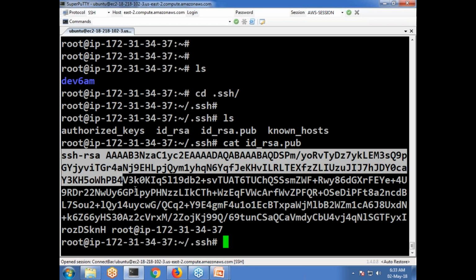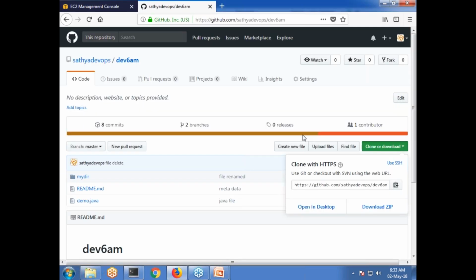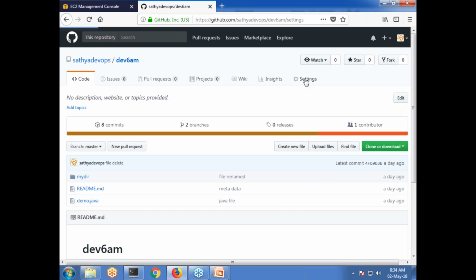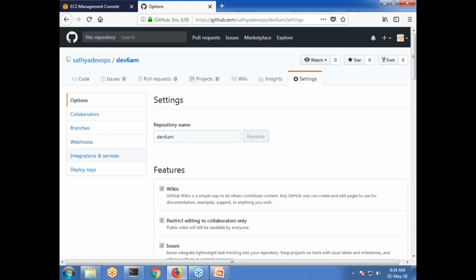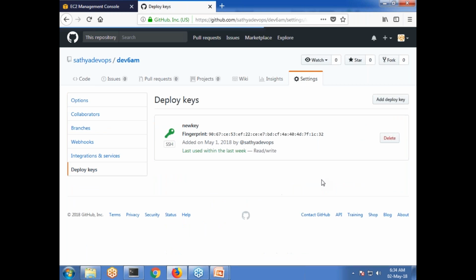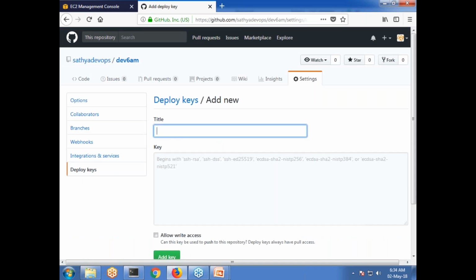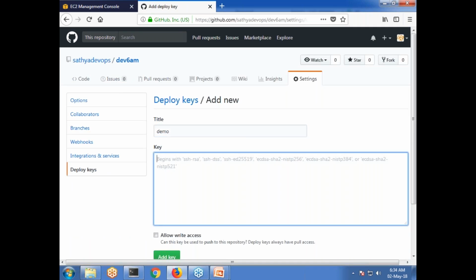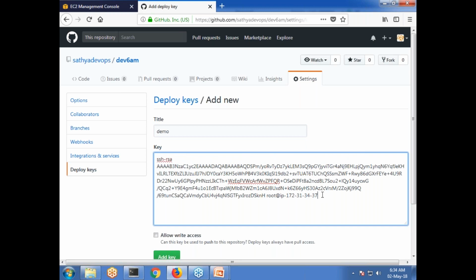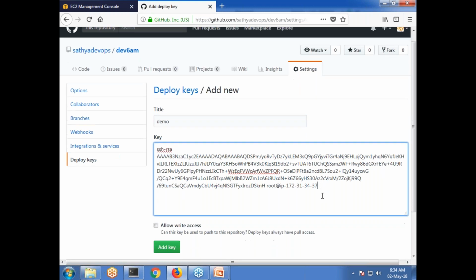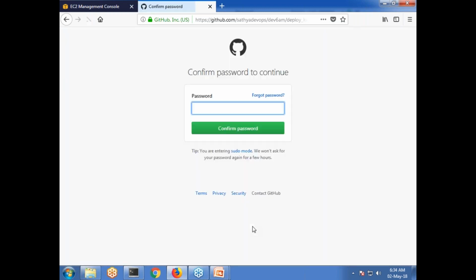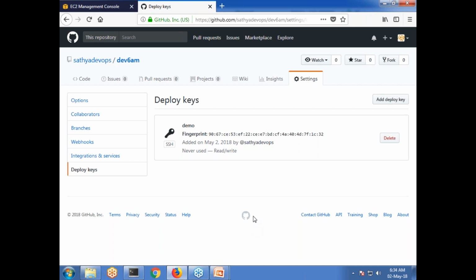I think this key is already added. I'll just check this repository. I'll go to settings, deploy keys. Fine, this key is already added. Let me add it. Fine. Allow write access. Fine, this key is added.